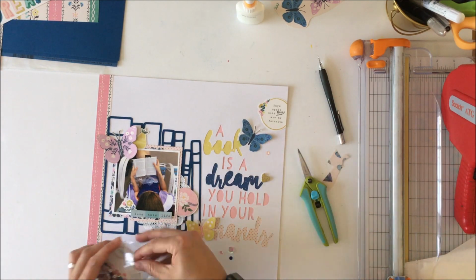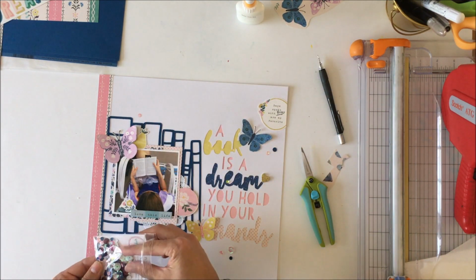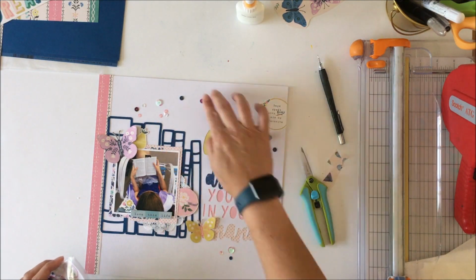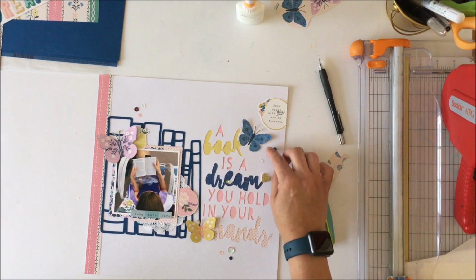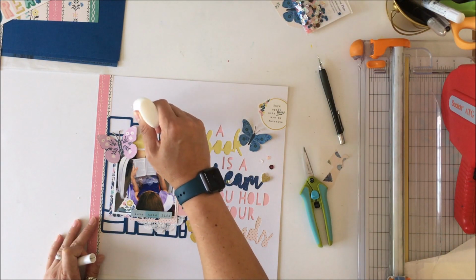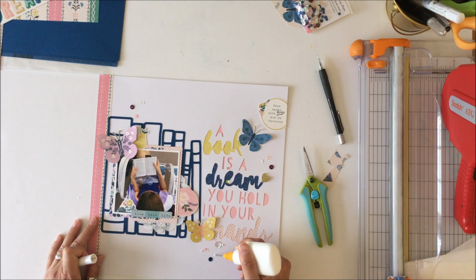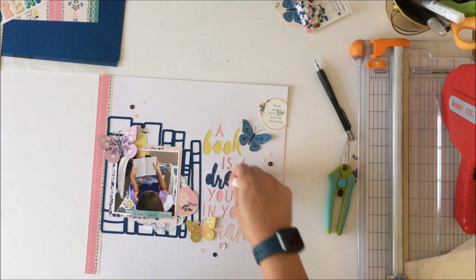And then I put a few other stickers again just for embellishment to the page. And my finishing touch are these sequins from Spiegelmom Scraps. It's called Pick Your Plum. It is one of the new collections from August, and I'm telling you, it is literally the perfect match for this Maggie Holmes collection. And so I'm just going to put a sprinkling of those around the page for a little bit of sparkle, just a little bit of fun, and because I can. I'm going to use my typical method of sequin application and put a dot of glue down, pick up the sequin with the end of the fine tip applicator and then drop that sequin down on top of that glue dot. And that is how I typically adhere sequins.